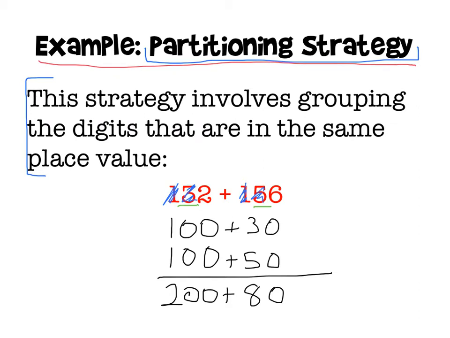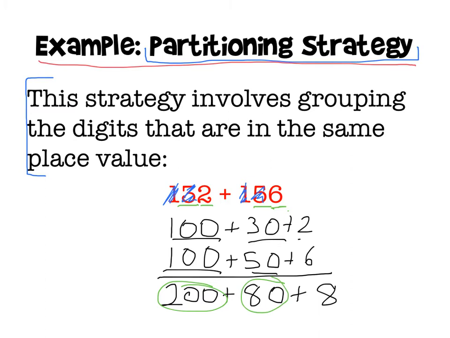Now the last place value, okay, is this 2 here and the 6, okay, plus 2 plus 6, okay, 2 and 6 are 8. So if I go 132 plus 156, okay, I can say 100 and 100, 200. Okay, like I have here, 100 and 100 are 200. 30 and 50 make 80. 2 and 6 make 8. So a quick way of doing that is 288. Now I can do that in my head.